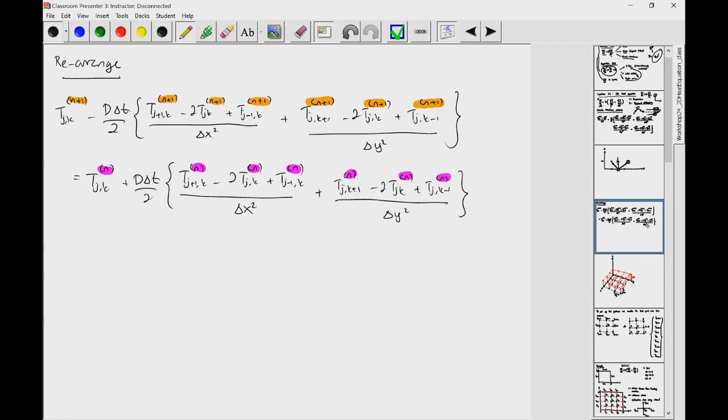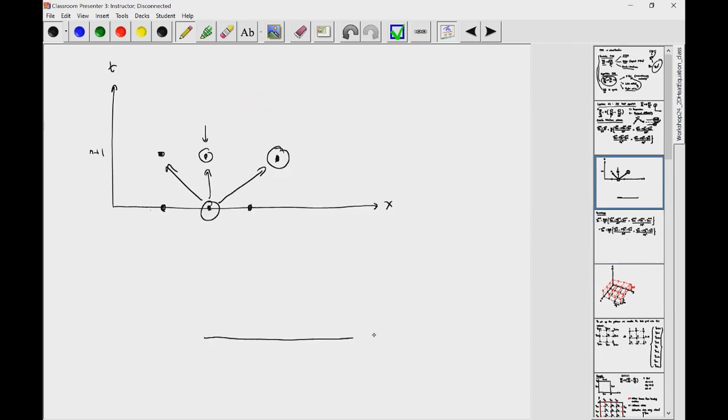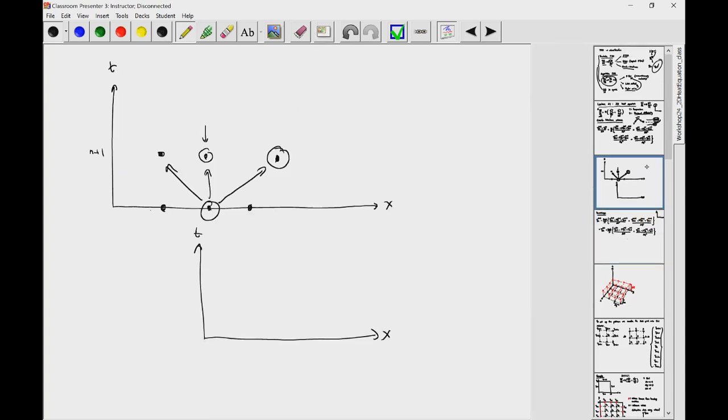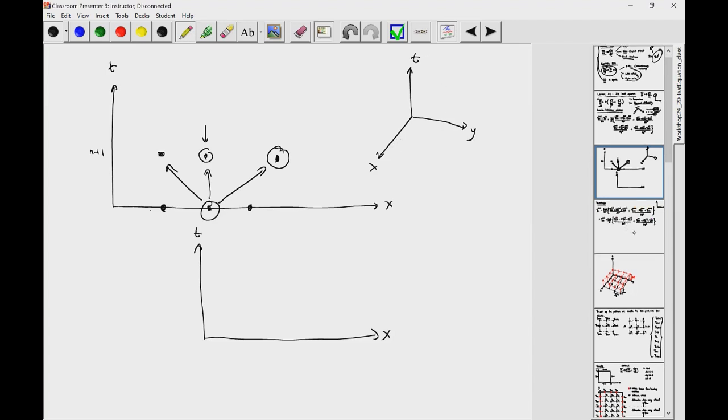So in the Crank-Nicolson scheme here, what does this basically mean? We have a two-dimensional PDE, so we have a two-dimensional grid of points. In our one-dimensional problem, this is our x, this is our t. In a two-dimensional problem, it will be different: you have your x and you have your y. If you want to draw the time scale as well, effectively you have your x, you have your y, and then the time scale would be the third axis that moves forward.